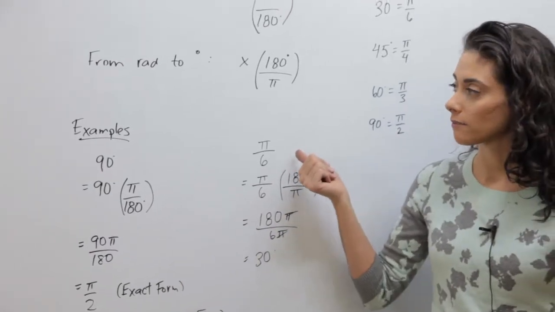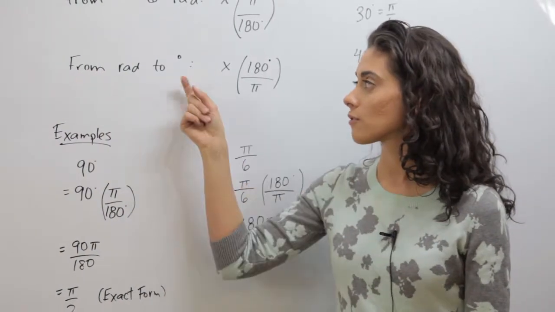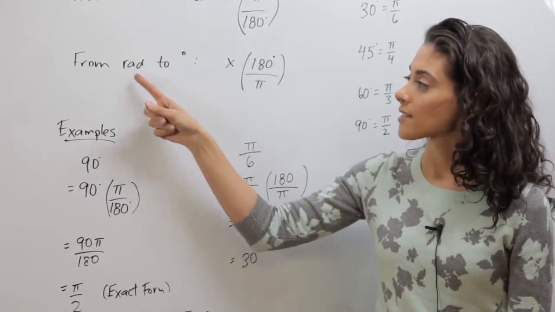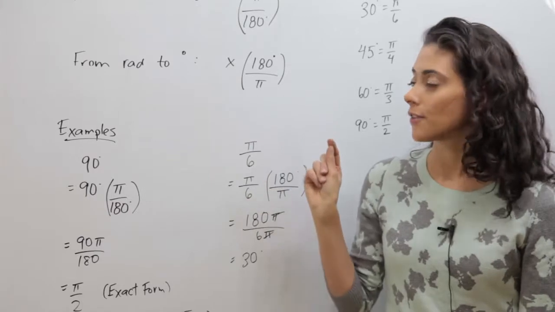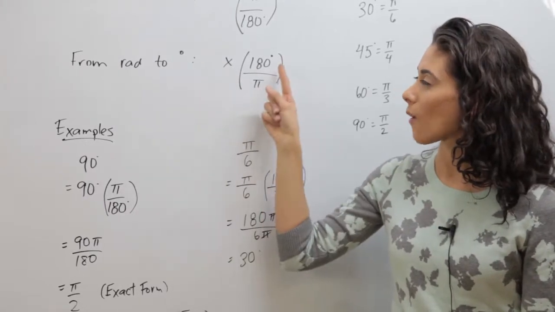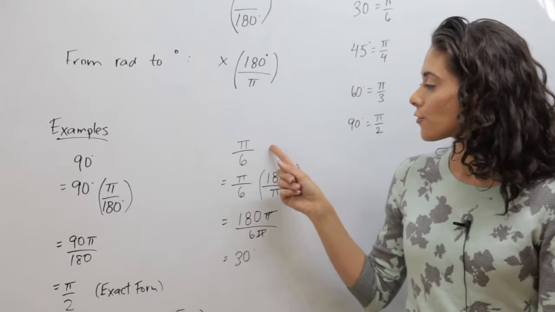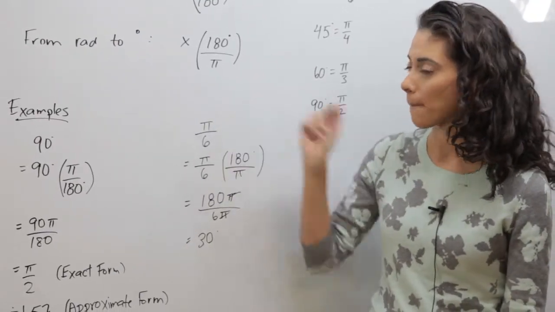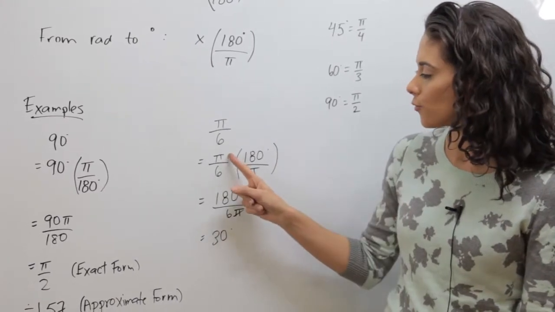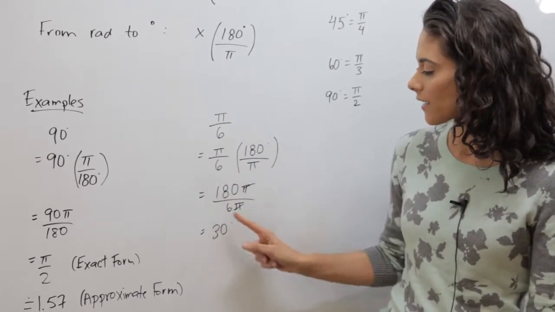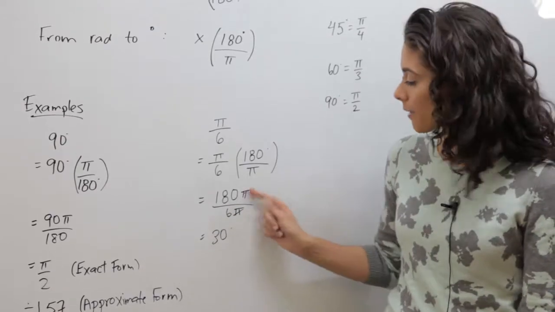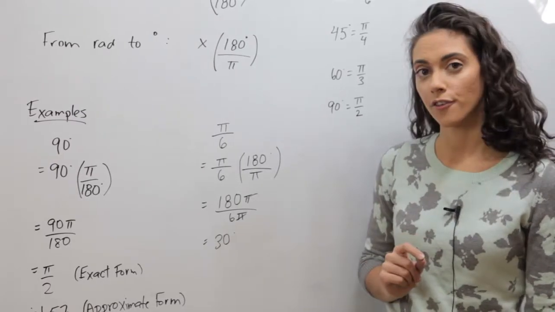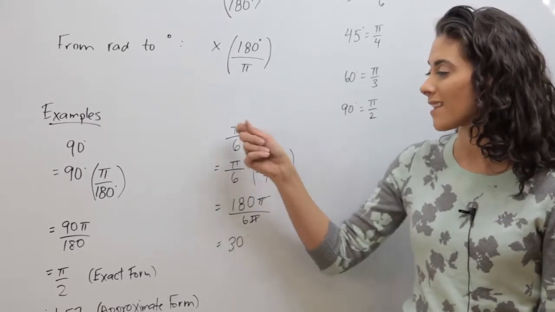Now let's go the other way. If you want to convert from radians to degrees, once again we use this fraction, but now it's been flipped. Because I'm going from radians, I want that unit in the denominator, and I'm going to degrees, I want that unit in the numerator. So this example, pi over 6. I start with pi over 6, and I multiply it by that fraction. Multiplying numerator by numerator, denominator by denominator, I get this fraction. And lucky for us, the pi's just cancel out, and I'm left with 180 divided by 6, which just equals 30 degrees. And that makes sense. This means a sixth of pi.